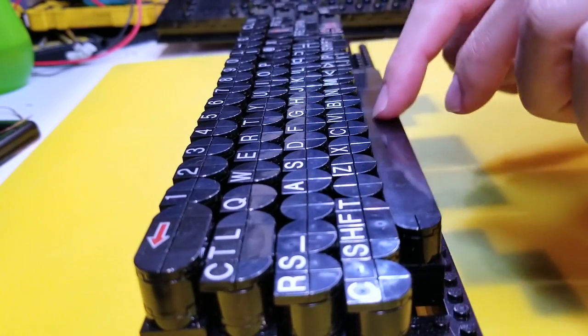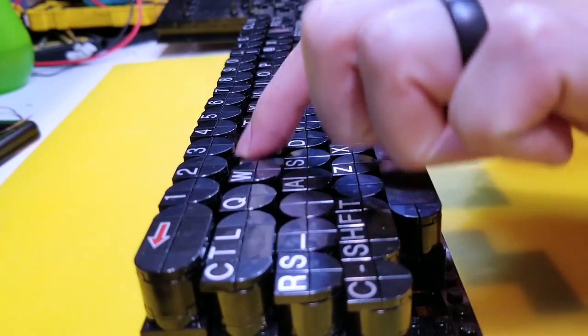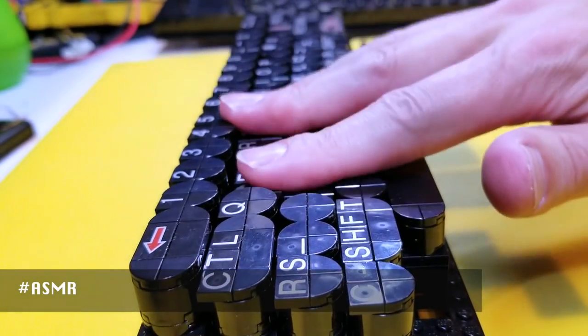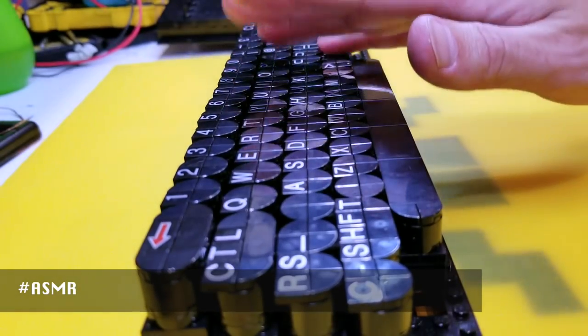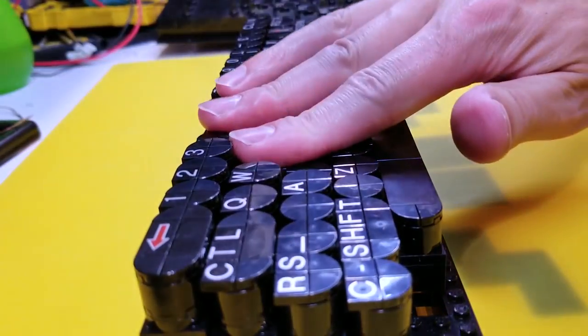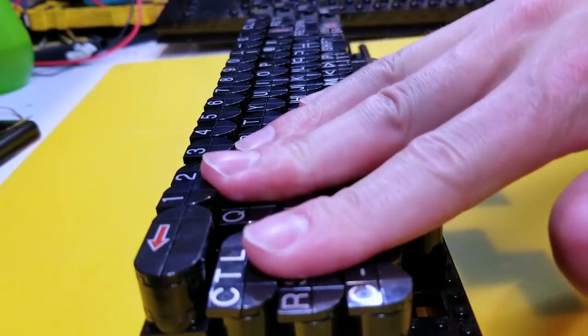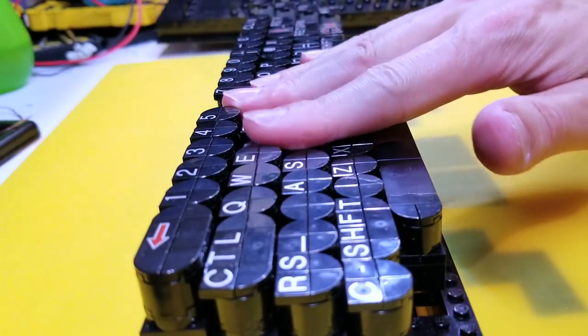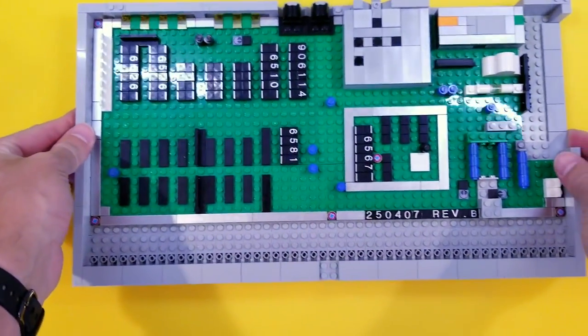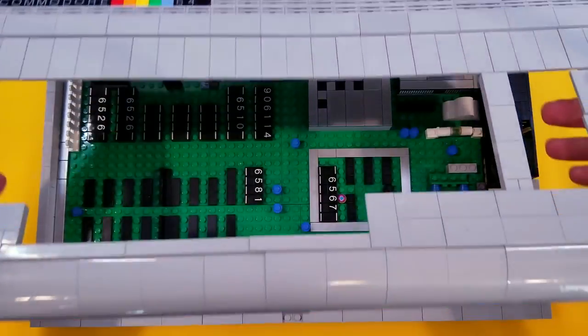Considering these are shock absorbers from a 90s kit, it's incredible what a good typewriter keyboard this makes, and it's incredibly soothing. I think I've invented a stress toy.